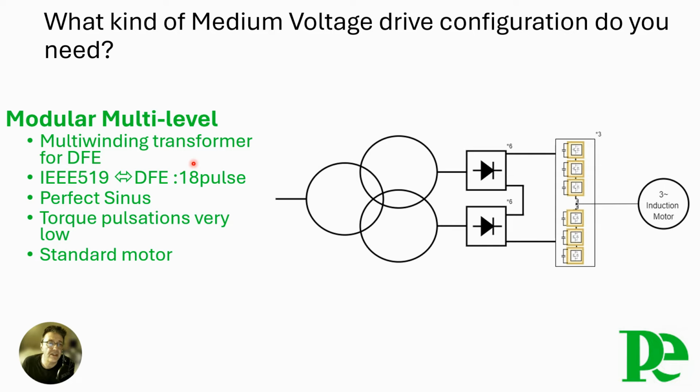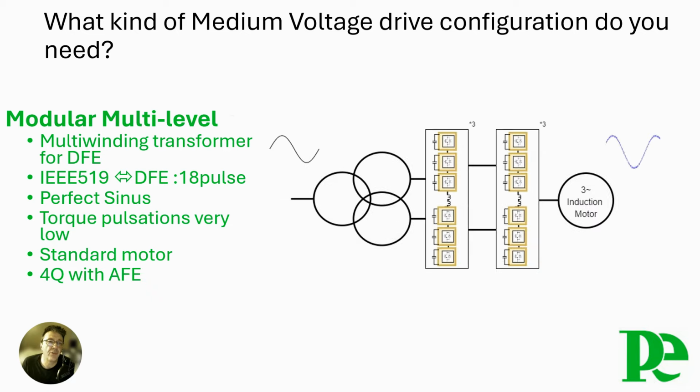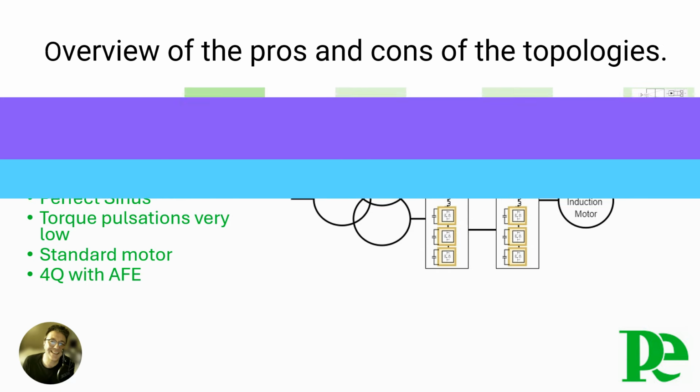The topology can be equipped with an active front end to recover energy in sophisticated applications such as rolling mills, test stands, downhill conveyors, shaft generators, and onshore power supply, for a relatively limited power range up to 16 MVA.